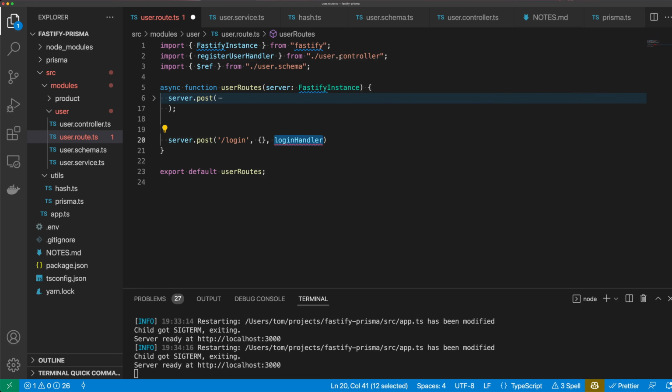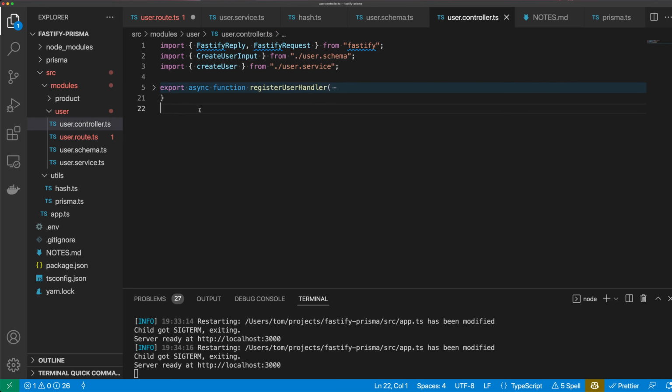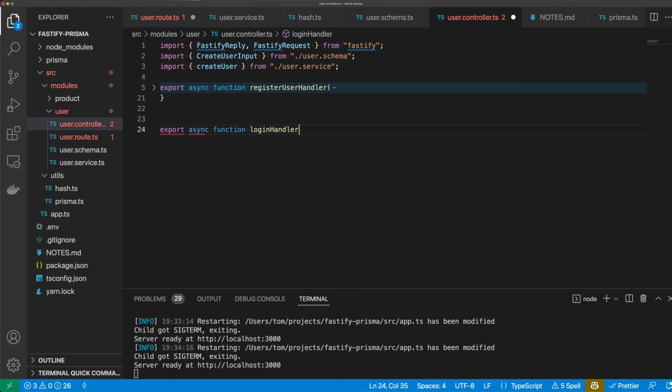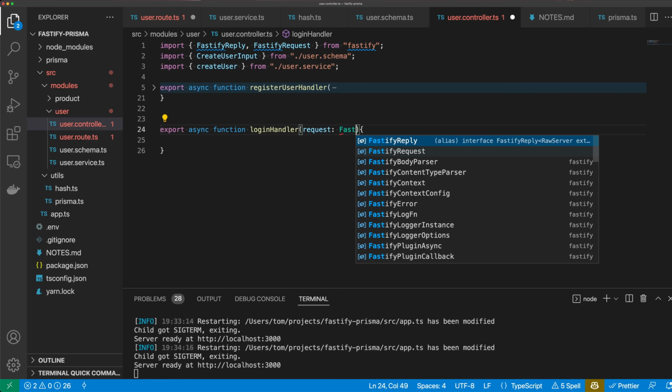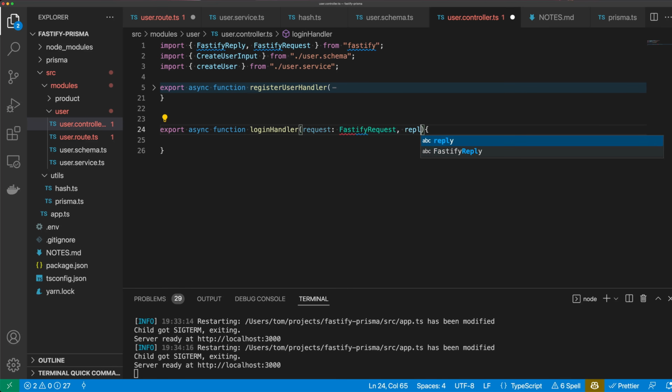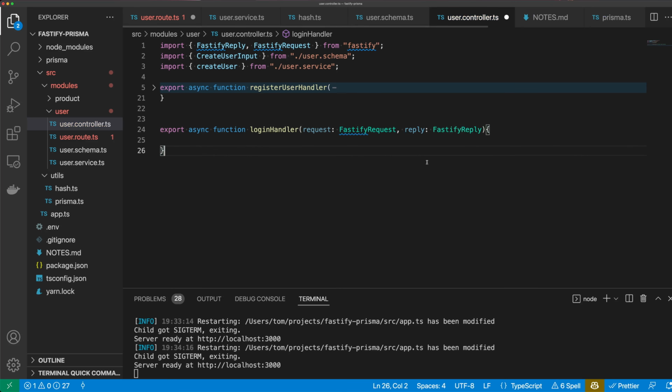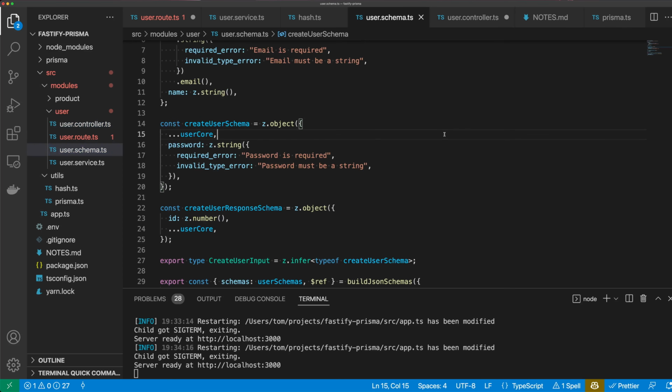Let's go create this login handler in our user controller. So export async function loginHandler. We're going to have a request, which is going to be of type Fastify request, and a reply, which is going to be of type Fastify reply. Before we go any further with our handler, let's go back into our schemas.